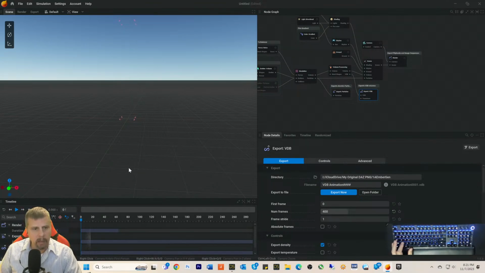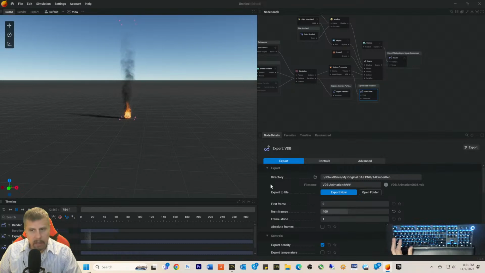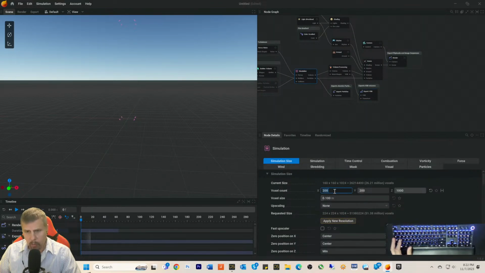This is what I was thinking of doing here. And as you can see, this is a pretty big, long setup where I have this happening inside of this little tube. This allows us to have, I think I'll go with this so it doesn't take us too much time. Okay, so what I have is a fire and smoke animation, and these are getting cut off a little bit on the sides here. So what we might do is go back to our simulation, and let's go with 250.